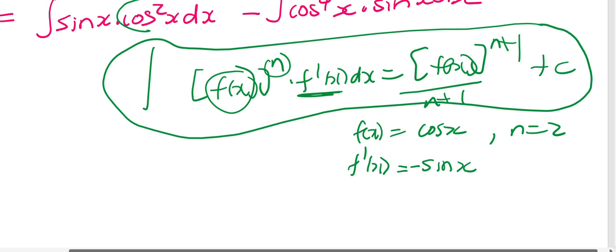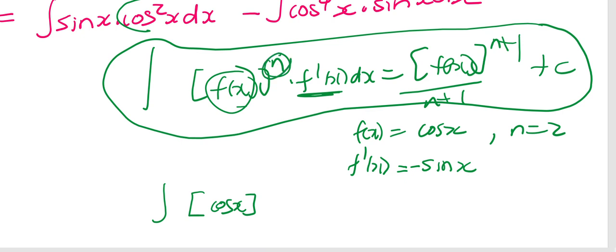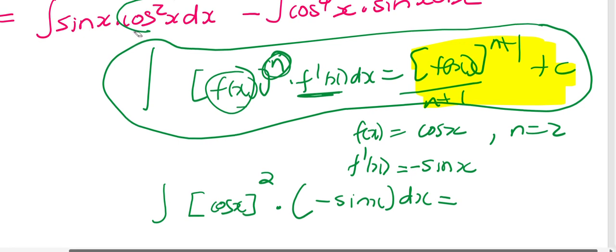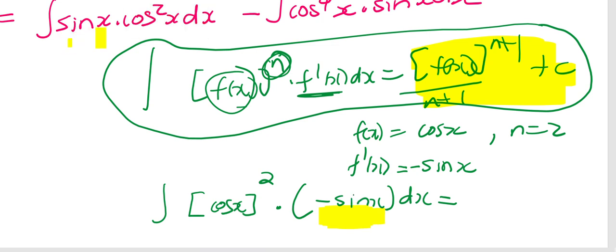So now, if we're going to substitute into this formula, it will look like this. It will be the function cos of x to the power of n, in this case our n is 2, times the derivative, which is negative sine of x dx. This will be equal to... Now, can we use this formula here? Can we write what's on the right-hand side? No, we cannot write it for this particular problem. The reason being, if you look at the pink part, do you see this part here where we have to solve? Sine doesn't have a negative.